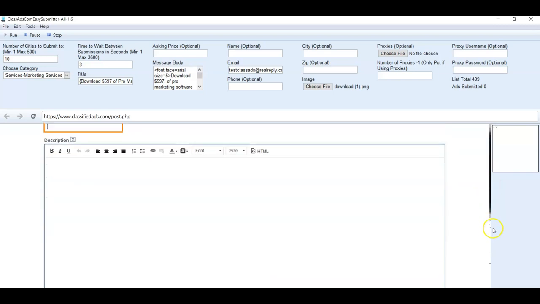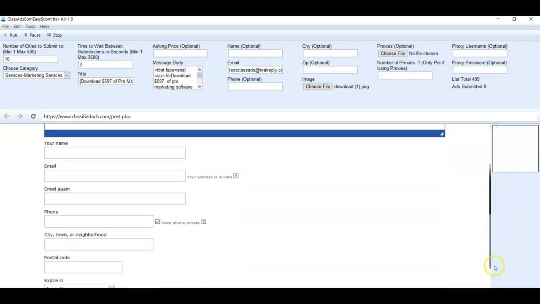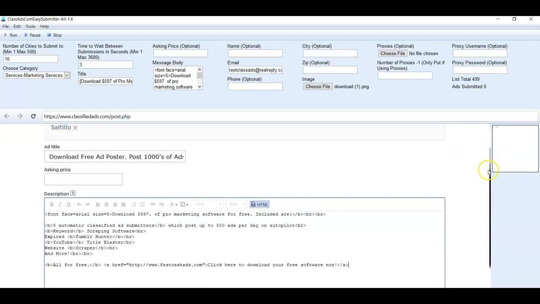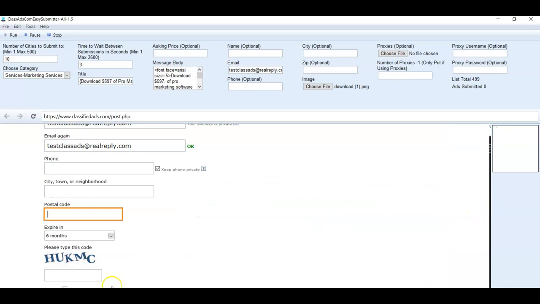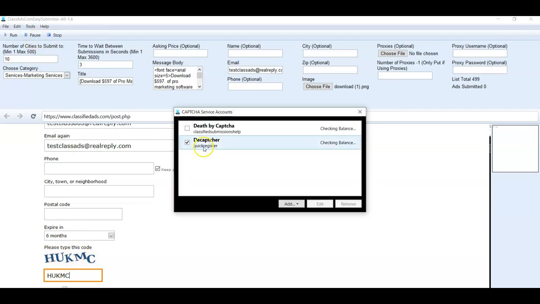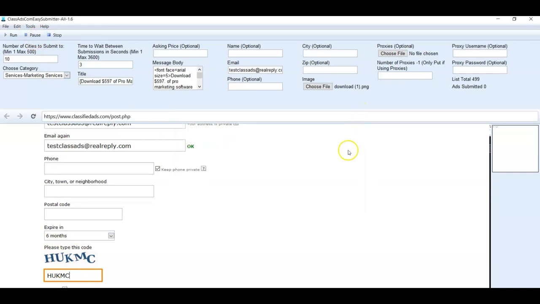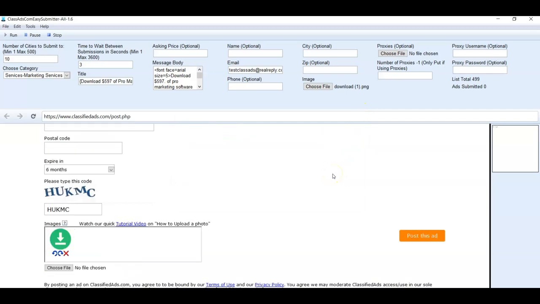Something to keep in mind on this site: your ad stays live 6 months. Okay, it's going to stay live 6 months. So that's a long time. So one strategy might be, let's go down here, and it's going to solve the captcha here. Let's watch it solve the captcha. And it's going to solve it. Waiting. There it is, and you can see I'm using DeCaptcher, all right? So it's working. It's going to solve that, submit the ad, upload the picture, and we're good.